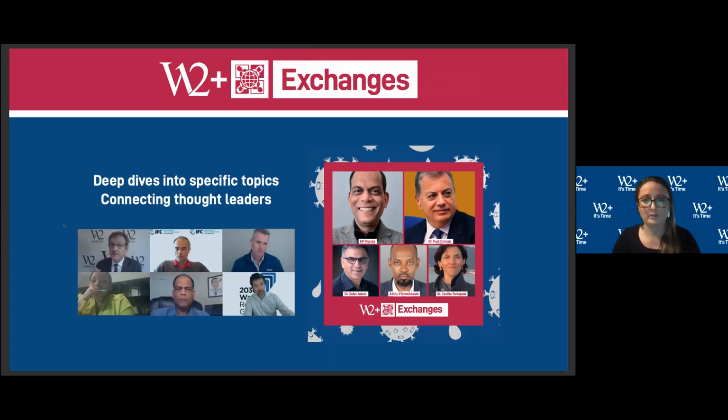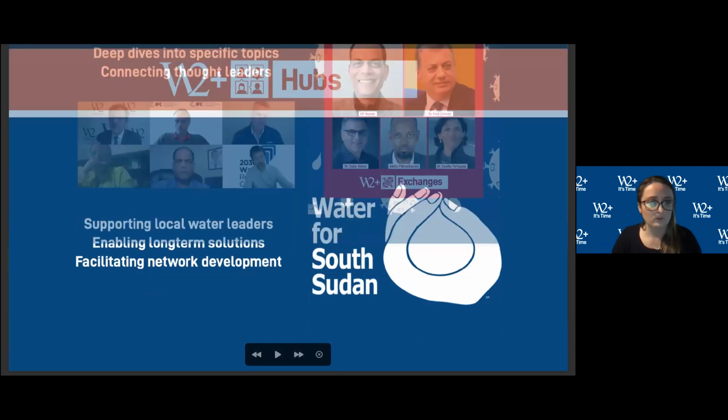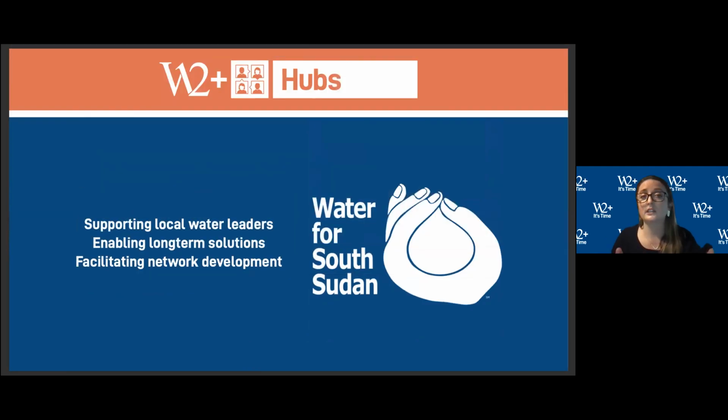We also work with local institutes in distinct regions to facilitate the uptake of long-term solutions to urban water issues and bring key stakeholders together for action based on priority challenges and opportunities jointly identified by our research team and the local partner institute. Right now, we're working with partners at Water for South Sudan, developing an Equatorial Africa hub. We're in the research and planning phase of this project, identifying key challenges and opportunities across the region and designing roundtable workshops to prompt initiatives or partnerships for solutions that would be catalytic for water security in the region.